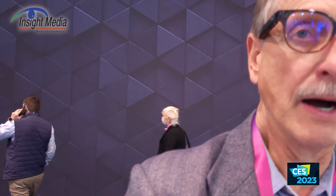We then moved to the transparent OLEDs. They have, I believe, a 55-inch that's currently available right now. They're going to be launching a 30-inch as well as a 77-inch for this year in mass production. And it's a 30.5 inch or so. And that will probably be offered in 2024 as a traditional white OLED panel as well, possibly for TVs, but it'll probably start as a gaming monitor, I was told.